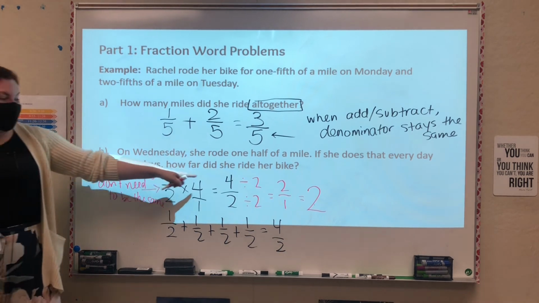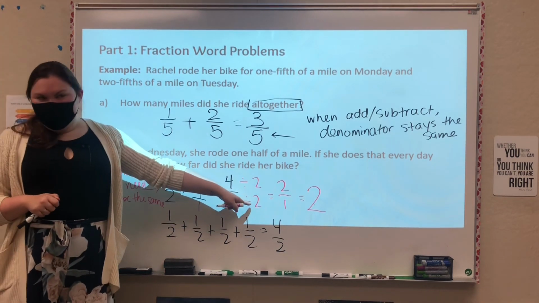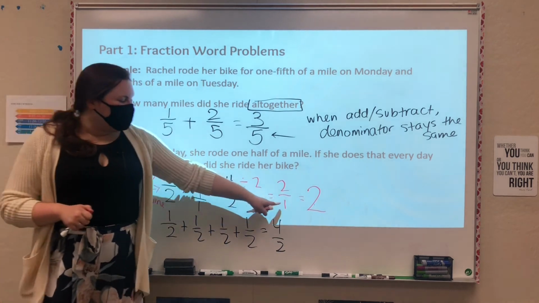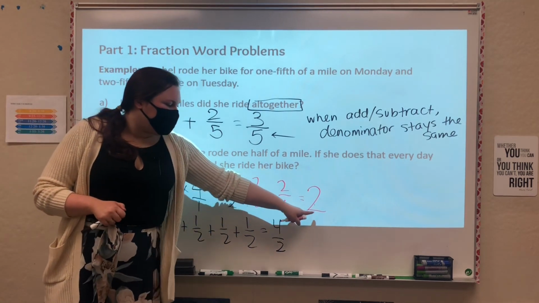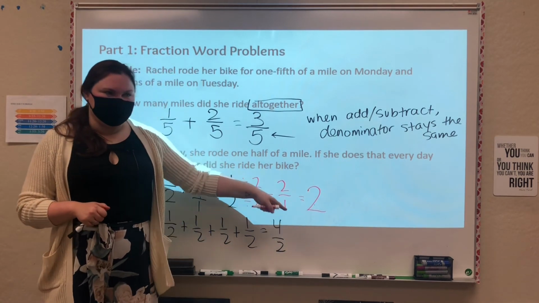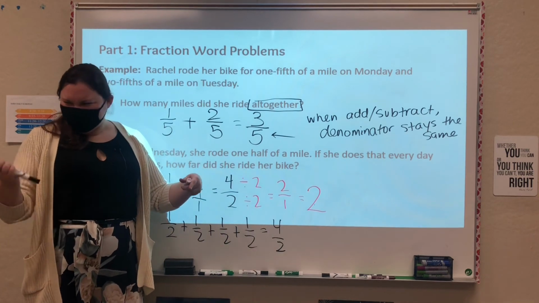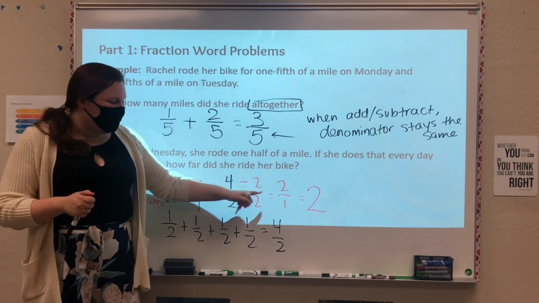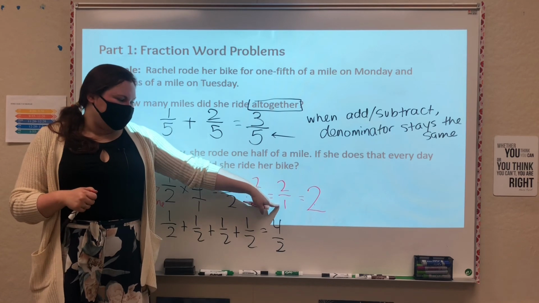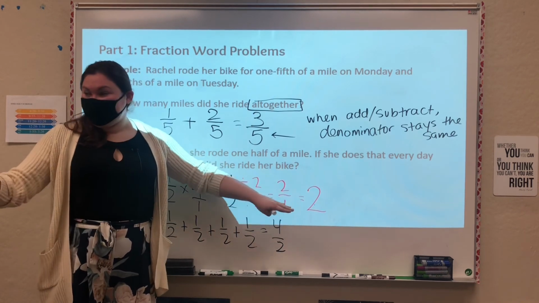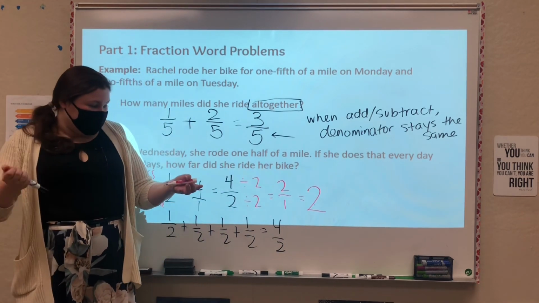So that's one thing I was reviewing, is that in order to multiply, you don't need those denominators to be the same. You guys immediately caught simplifying this, which is great. This part right here is something sometimes students forget to do, is that they just leave it as 2 over 1 or 2 wholes, however you think of it. If that denominator is 1, we don't need it. Because like you said, it's a whole thing. It's not a fraction anymore.